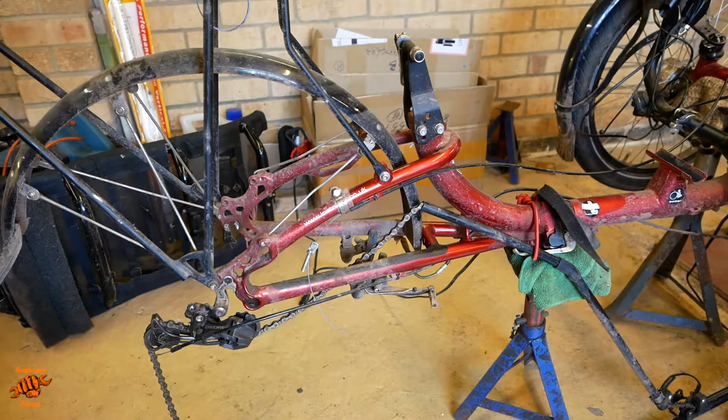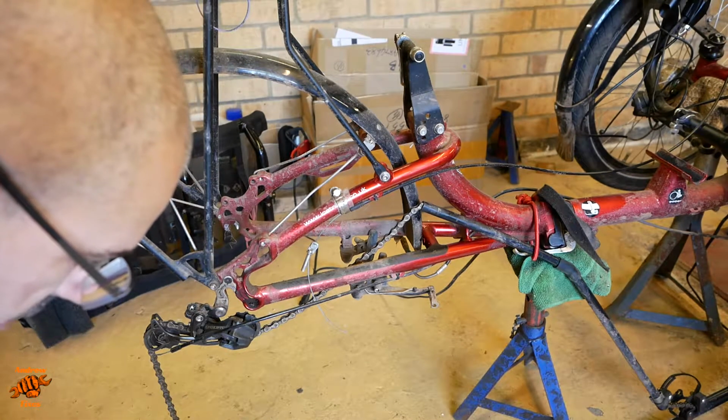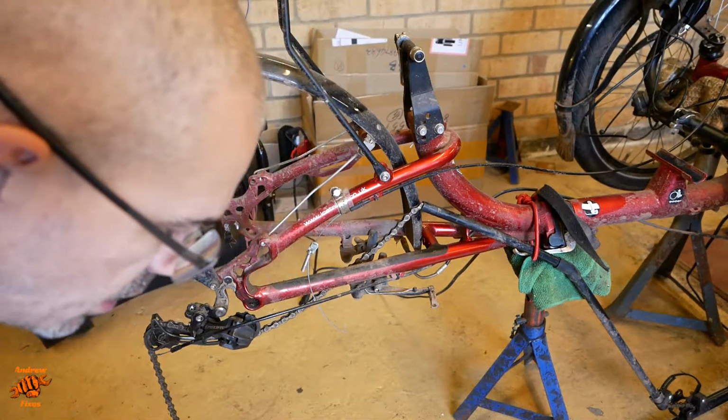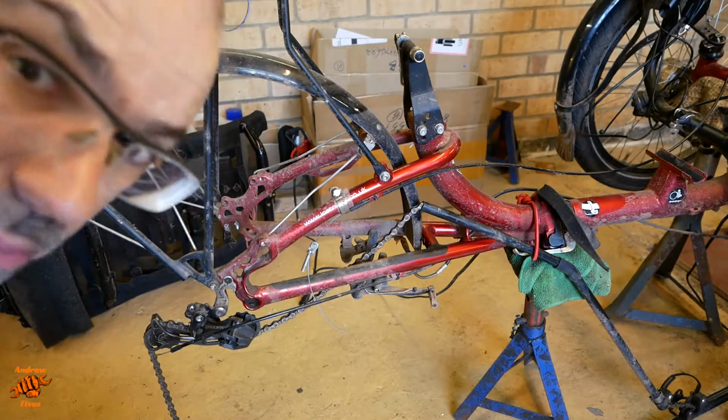I am actually going to read the instructions and everything for this. So, install the plastic shims. So these are exactly the same clamps as we saw for the handlebar mount.